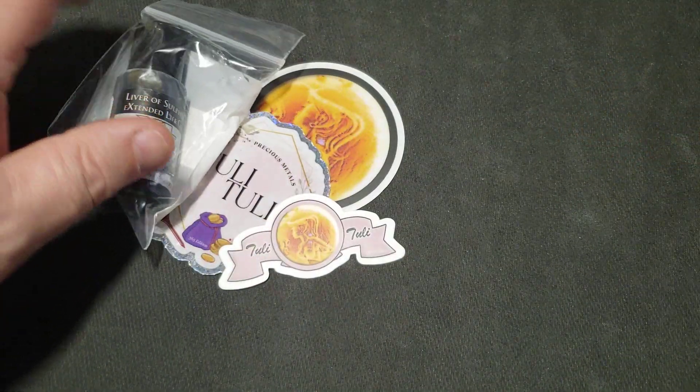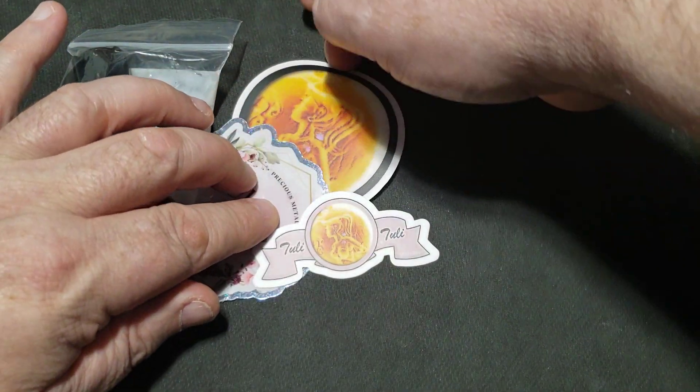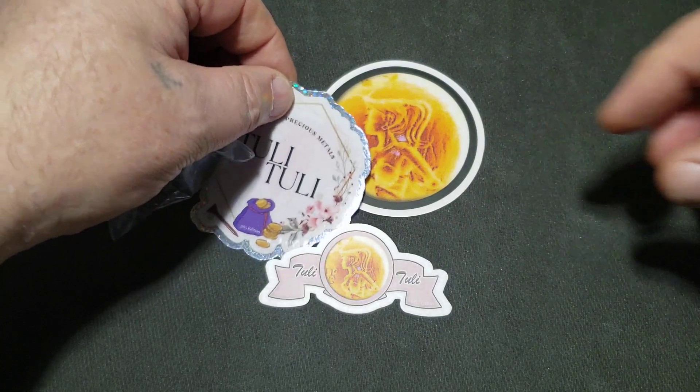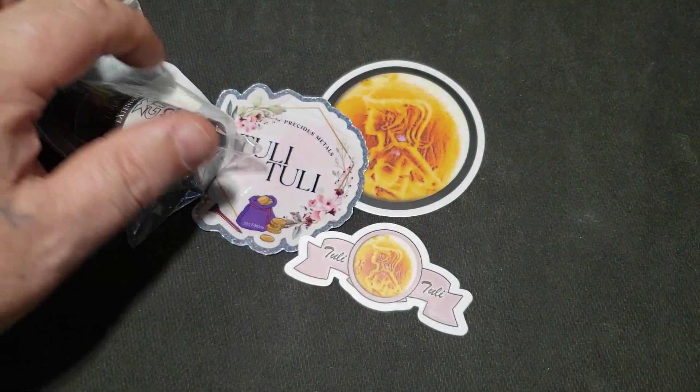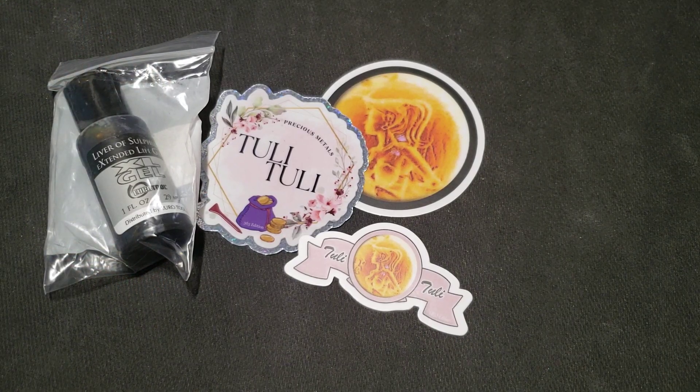Guess what I got! So thank you Tully Tully, I appreciate that. Now I've got no excuse to not try it. What's the worst that could happen? Don't answer that — it's been one of those days. I was just at the post office for a good 30 or 40 minutes to get my mail that was supposedly delivered on Saturday, and I wasn't going to leave without it.